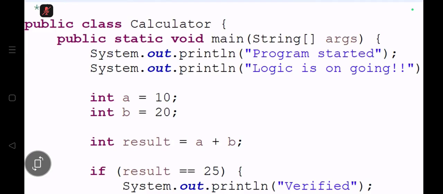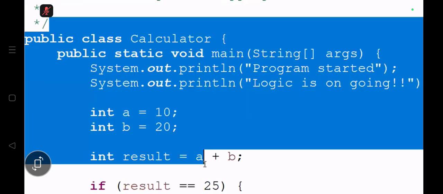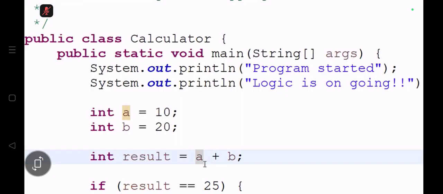Switch the environment from coding to debugging. In the coding environment you can do the coding, but we cannot do the debugging in the same one. We have to switch the environment.